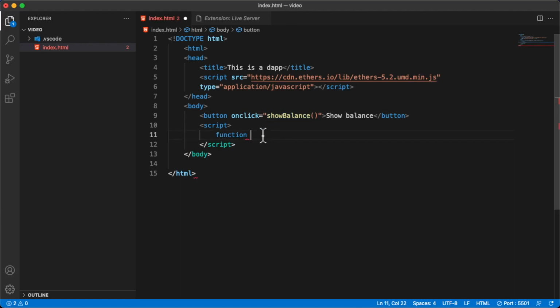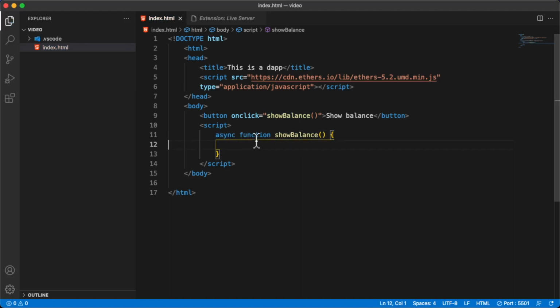It's going to be called show balance. By the way, I didn't explain this. Basically, it's an event: when you click, the function gets triggered, the function show balance. So let's write this down, create the body of the function, and don't forget that this should be an asynchronous function, because we're going to do transactions here, and transactions are asynchronous operations. Basically, this allows you to use the await keyword, and you'll see why you need that in a second.